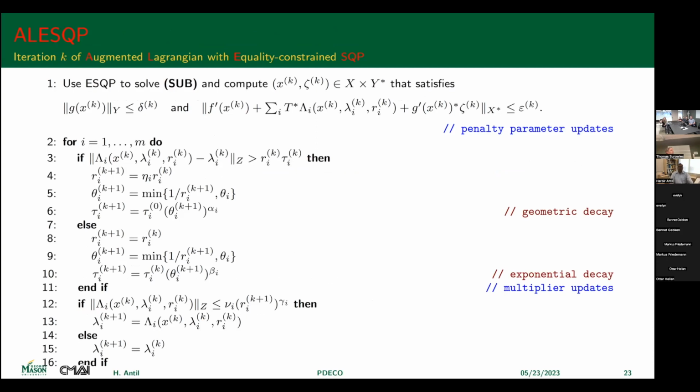There is a quick snapshot. I will not go through details of this algorithm here. Remember I mentioned that we are not solving the PDEs explicitly, but we solve up to a certain tolerance, which is not fixed upfront, but it can vary. And then we have our first order condition, which we solve up to a certain tolerance epsilon. If we have certain constraint violation, we update our penalty parameter, which is R sub I. Remember, different R sub I indicates different constraints. Otherwise, we may want to update our Lagrange multiplier. So it's very similar to your typical augmented Lagrangian, but put in this framework of Kanzow, Steck, and Wachsmuth. And the difference is that those authors penalize the equality constraints, but we are penalizing the inequality constraints.